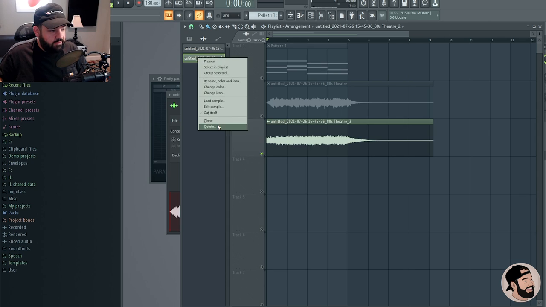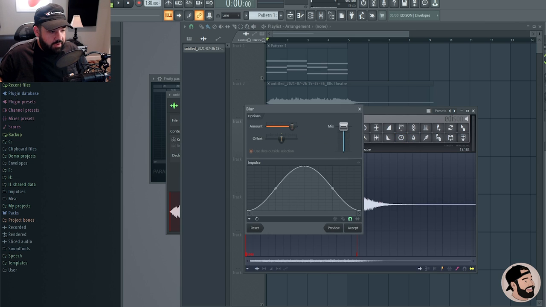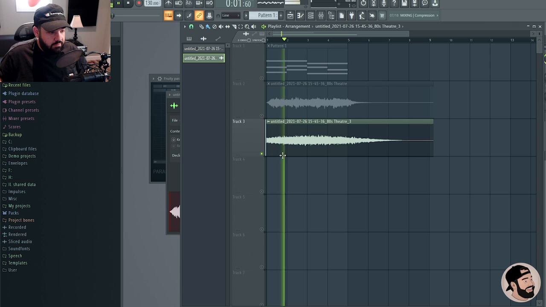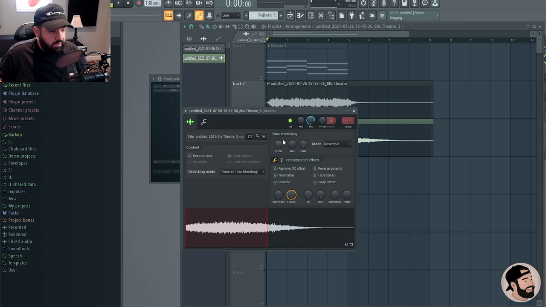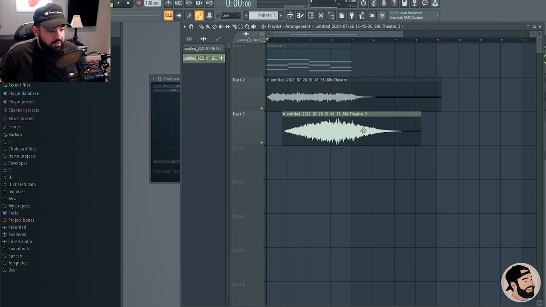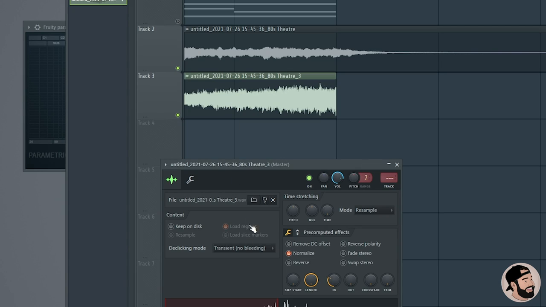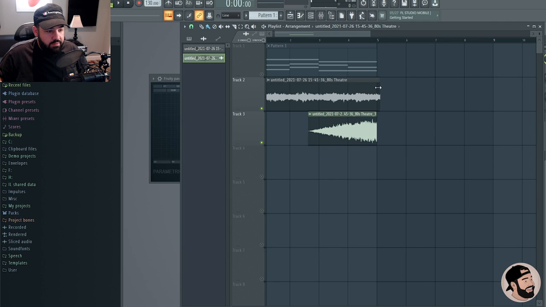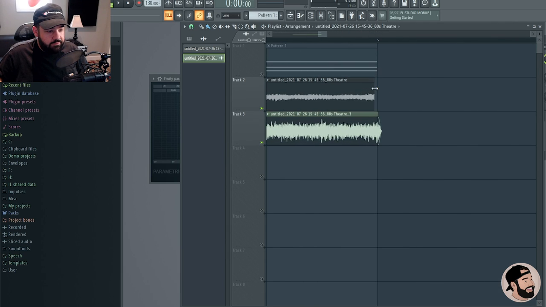Now, if it doesn't sound different enough, you can go here and change the amount, maybe put the amount all the way up, see what that does. What I like to do is sometimes make risers out of these. So let's fade it up a little bit. And then at the end of every bar or so, what we can do is trim that. Let's put generic bleeding on so we get those smooth crossfades right here. Let's trim the end of this off so we can hear that little riser effect that we made.